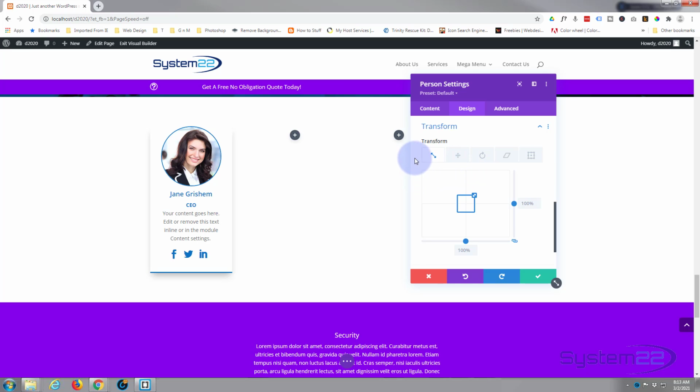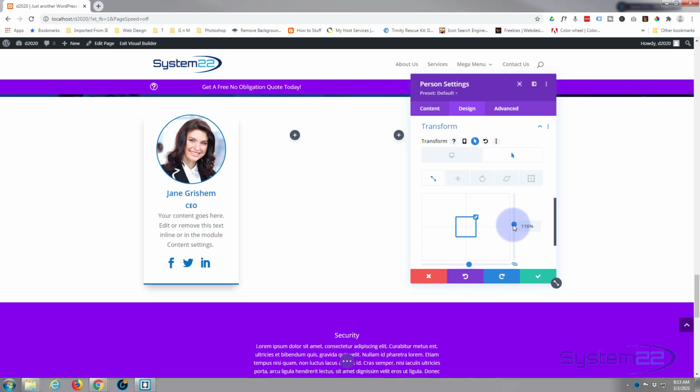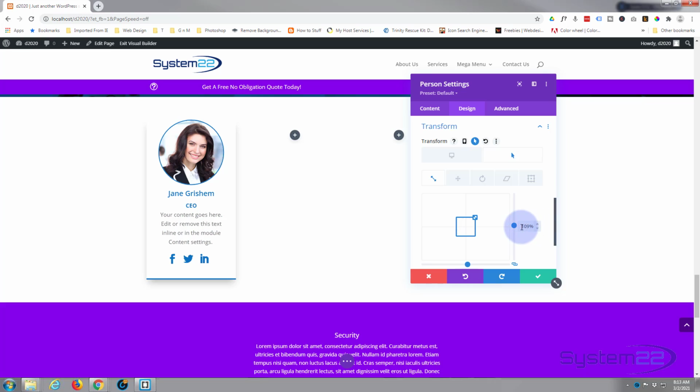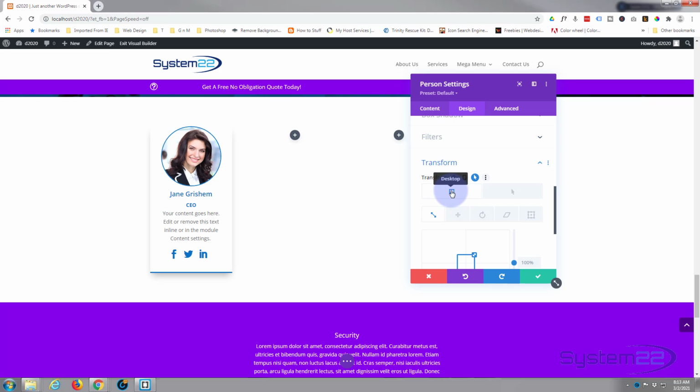So common to most Divi modules, if we go up to transform up here, hit the little arrow, it'll give us a desktop when your mouse is not on it, and a hover, funnily enough, when your mouse is on it, when you're hovering on it. And when we're hovering on it, I want it to grow, say about 5%, not quite as much as that. Or let's make it 10% for fun. Again, you can type in a value, use the sliders, increment up and down with the little arrows. As long as you've got the little chain highlighted there, it'll do both sides at once for you. So when they hover over it, it's going to be like that. When they're not, it's going to be like that.